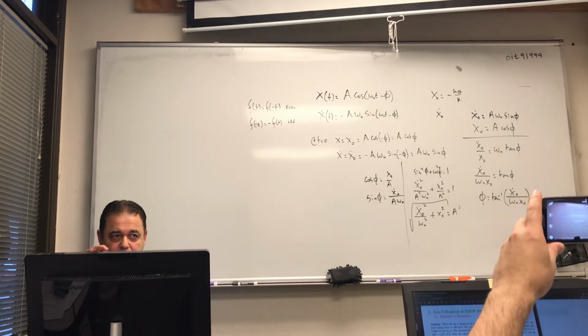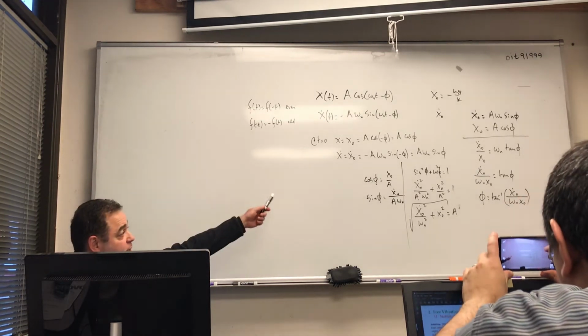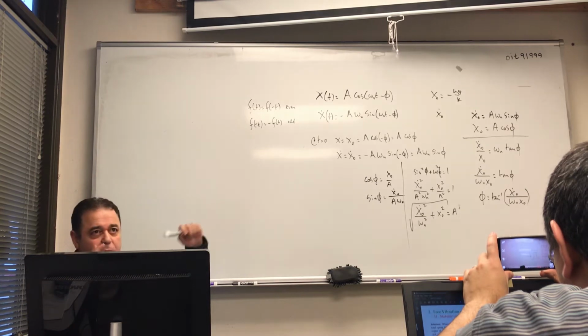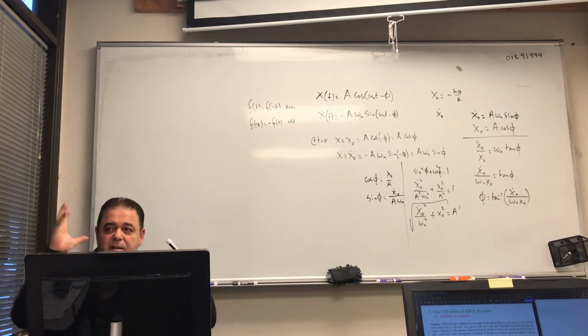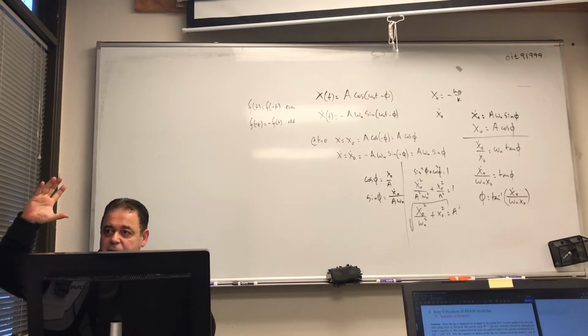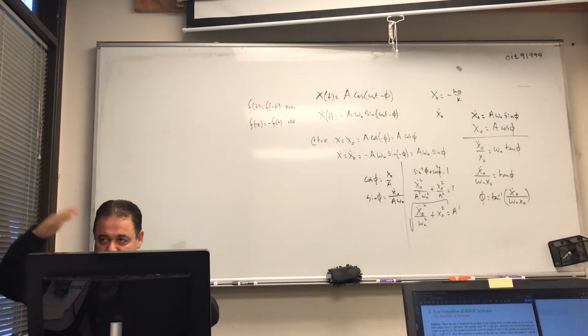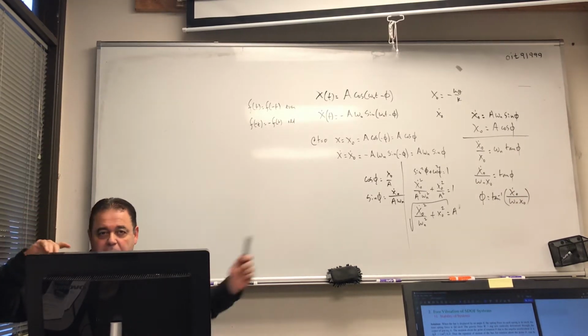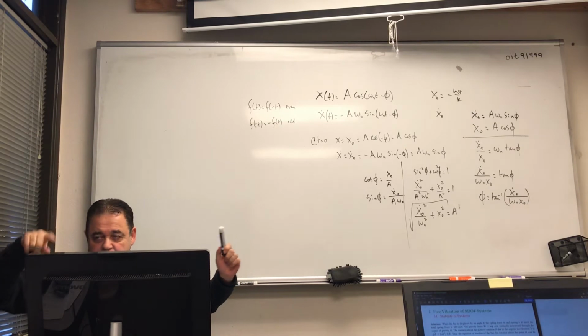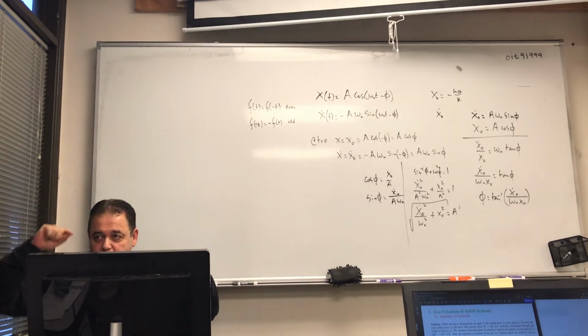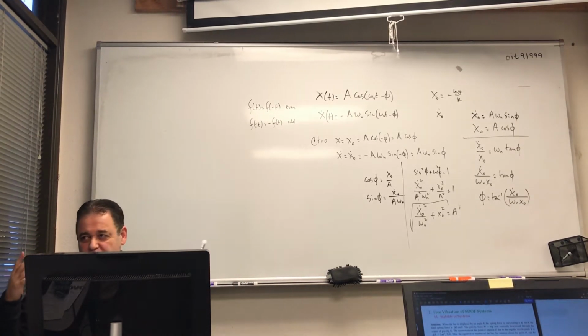Whenever you have this cosine and sine, remember, it's always good to divide the equation to make tangent phi show up. I don't care how, by dividing or something, somehow make that tangent phi. And then to find the A, you just make sure that sine squared plus cosine squared is equal to 1. That's usually the rule.